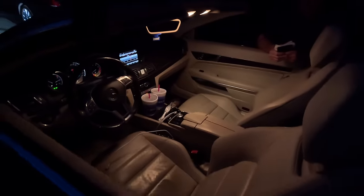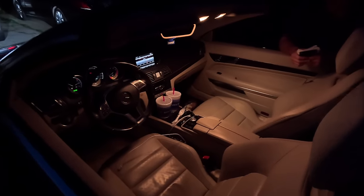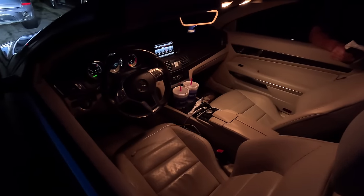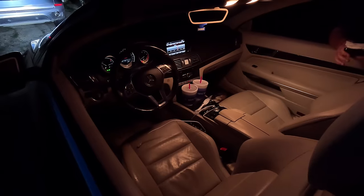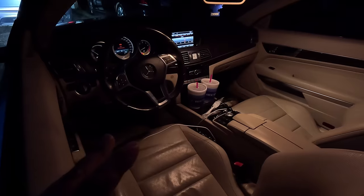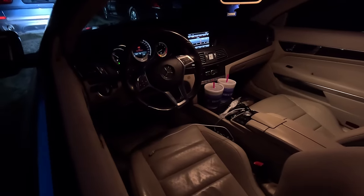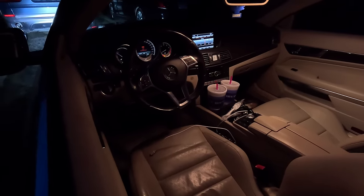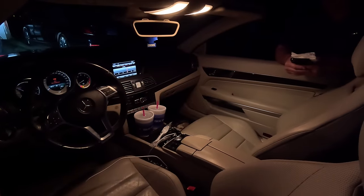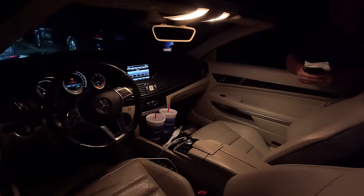I've gotten some really good deals lately and I've been very lucky, because these things could definitely go wrong. Most of these cars have been sight unseen on a red light — what you get is what you get. This car would have cost $25,000 to $30,000 at a dealership. It's got a few marks on its history, but considering that history, you'd be hard-pressed to find one better than this for anything under $25,000.